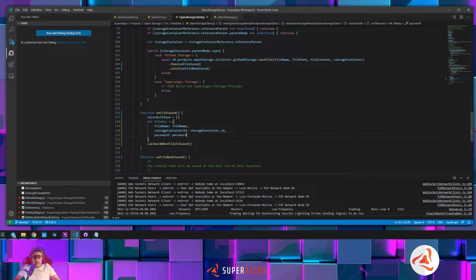So the order is important. So this file key is going to be sent to this function. Okay?